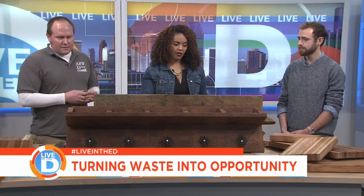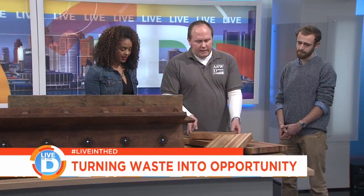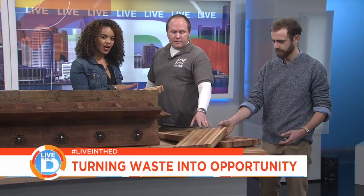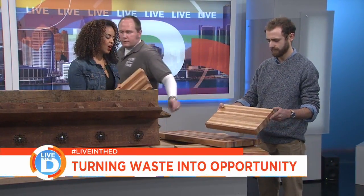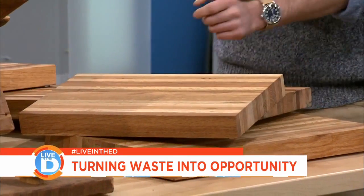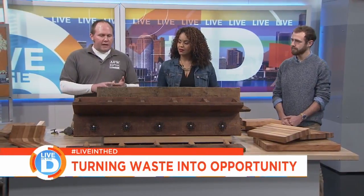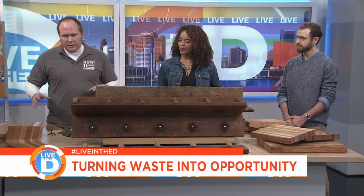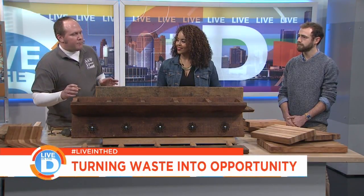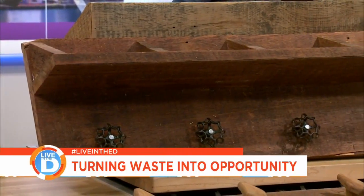What we brought with us today were these cutting boards, presentation boards, and cheese boards that we make out of old flooring and molding that comes out of the houses. We're giving one of these away today, and they're available now at the Pure Detroit stores. Penn Green is one of our artists and craftsmen, and one of our favorite things is to have people come in with their pictures off the internet, their ideas, their sketches. We help them find the pieces of wood and build what they want, or we can build it for them — there are a lot of easy, great DIY projects like these coat rack shelves.